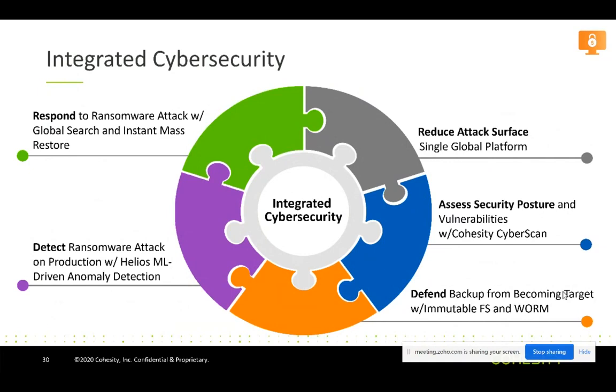We have another question. Can I take backup of a physical server and recover it as a VM on Cohesity? Yes, we do that today with our alliance. We call it Christie. It comes bundled with the Cohesity license. So you can take the BMR with Cohesity as a physical and then restore it as a virtual, or you can take it, let's say, from a Hyper-V virtual machine and recover it as VMware. So that is possible.